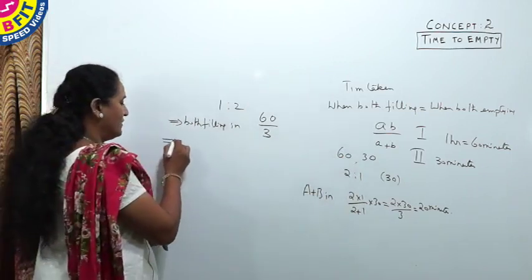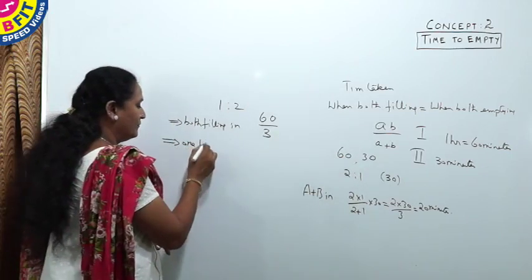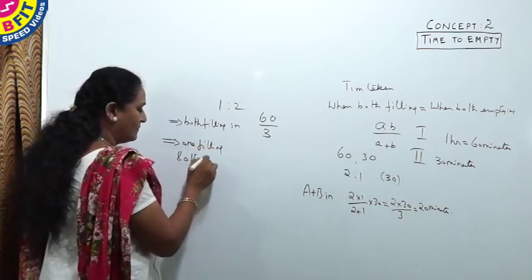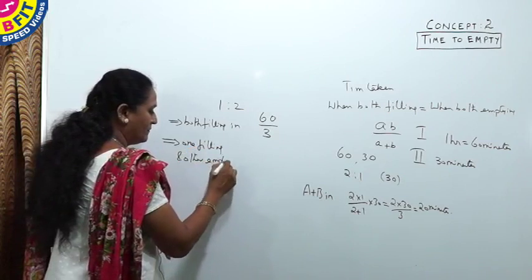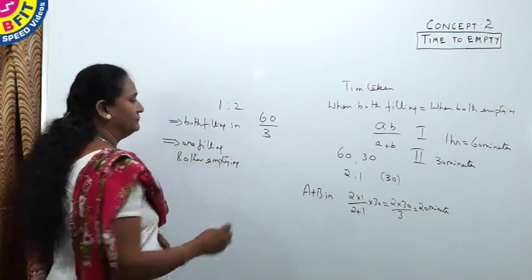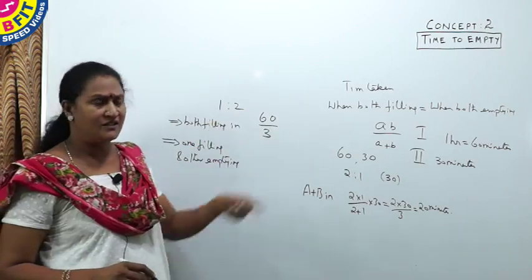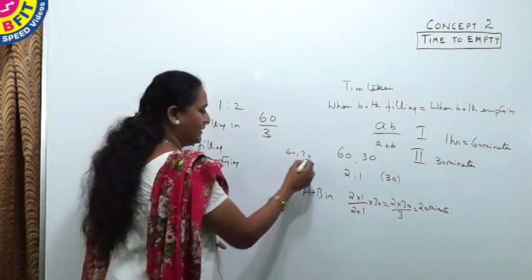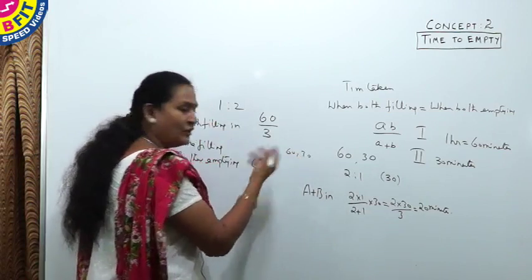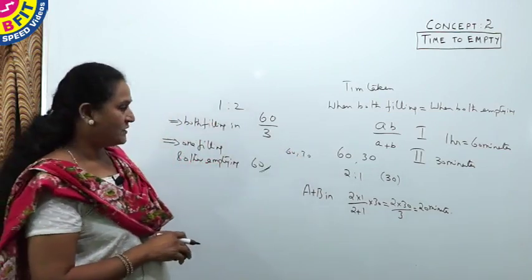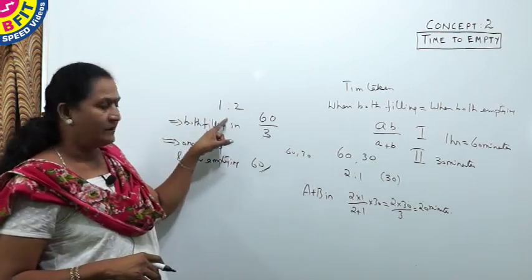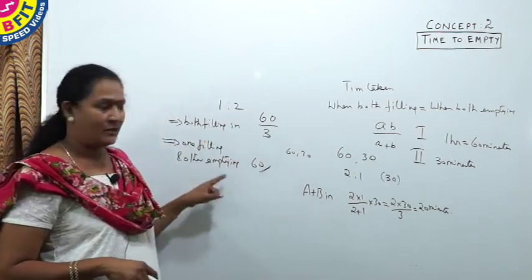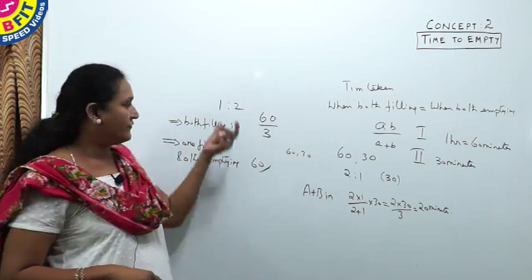So if it is one filling and the other emptying, when it is in the ratio 1 is to 2, say we take the same data, 60 and 30, the higher value will be the answer. Because in the denominator, filling will take 2 plus 1. So when it is one filling, one emptying, we will take the difference. So what is the difference for 1 is to 2?